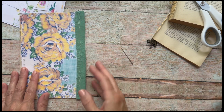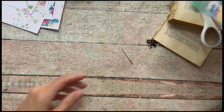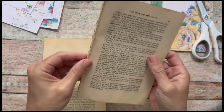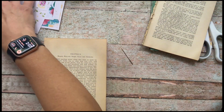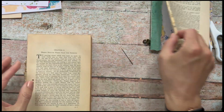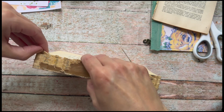In today's video, I am creating this very simple one signature journal using a signature that is in an old book that I had already torn apart. So I know that you, like me, probably have a lot of these types of books in your stash, and you could never use the amount of book pages that you have. At least that's always how I feel.